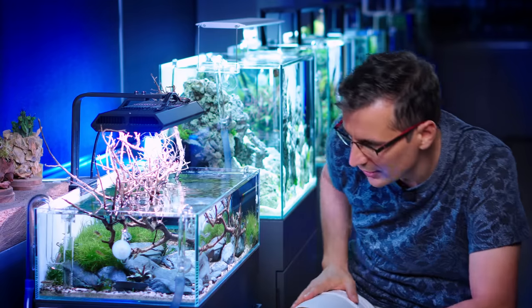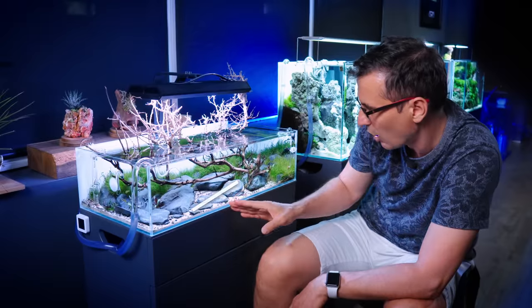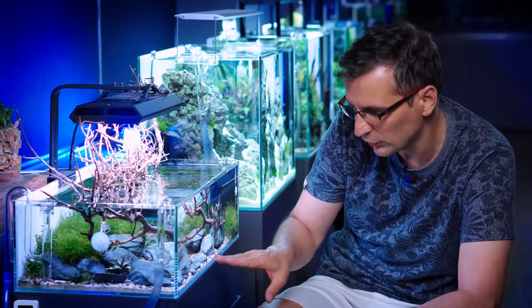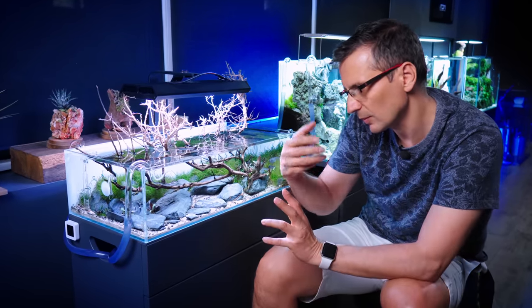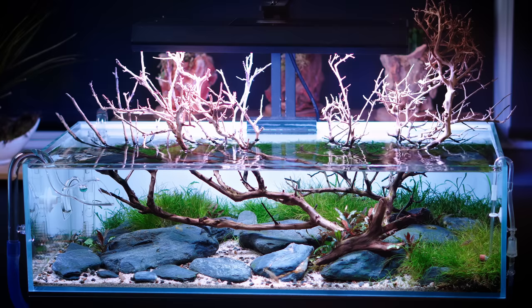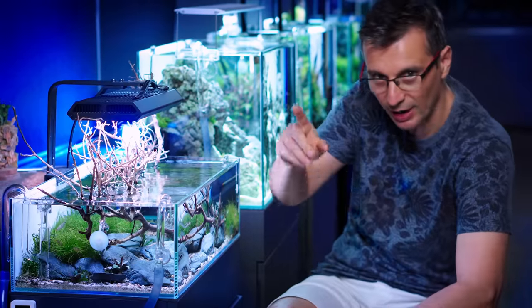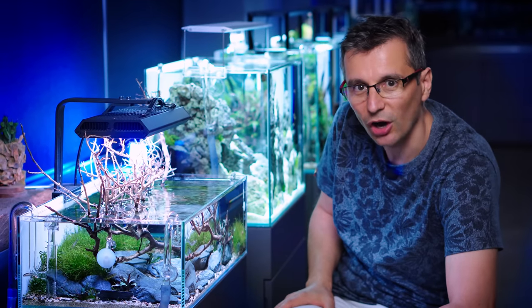So let me take a good look at this tank and tell you what we do. Okay, so it definitely needs some trimming. I don't like how these rocks are aligned — that doesn't look natural at all. Also the pebbles are scattered all over the place; the pebbles are supposed to be near the rocks so that they kind of suggest they fell off the rocks. Other than that, I can see some green algae on the rocks that needs to be brushed off. Also the drop checker is blue — we didn't turn on the CO2.